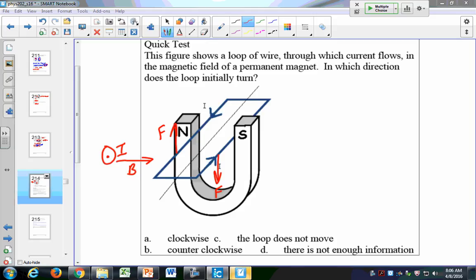Something funny happens when we flip it around. We'll see this next. But what does happen, if you take this loop and flip it by 180 degrees, then I have a current going in this direction and a current going in this direction. So what's going to happen to those forces? They're going to flip. So we'll see with electric motors that you have to do something to compensate for this, because when this loop goes around, the forces are going to switch directions, so it's going to flip-flop. We'll see how we compensate for that. It's actually pretty clever.